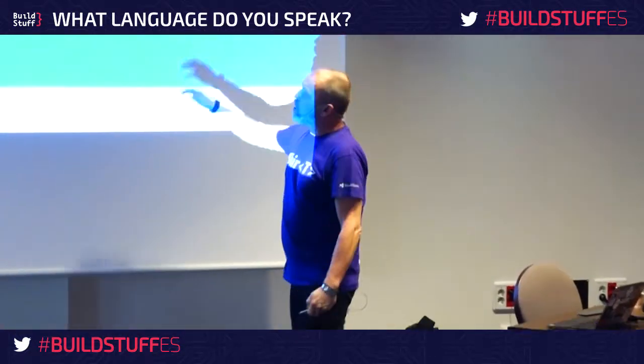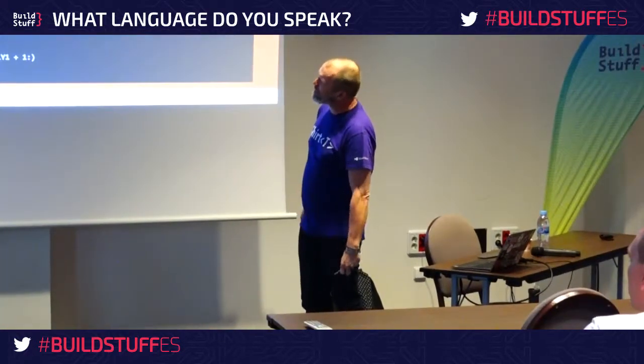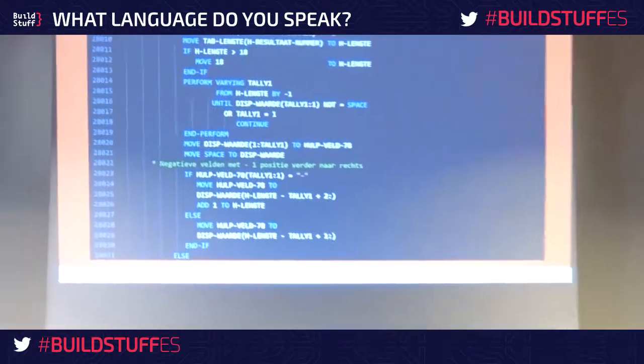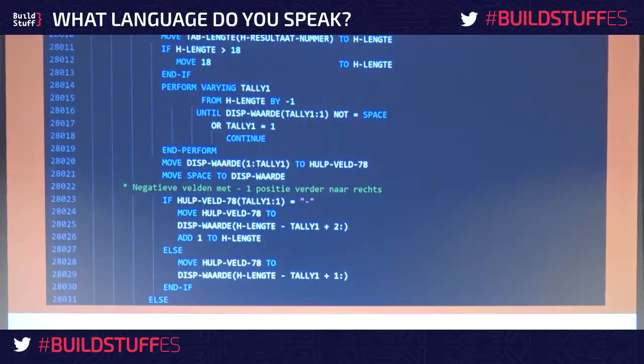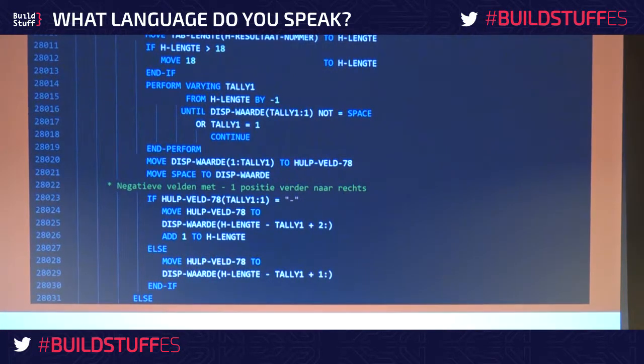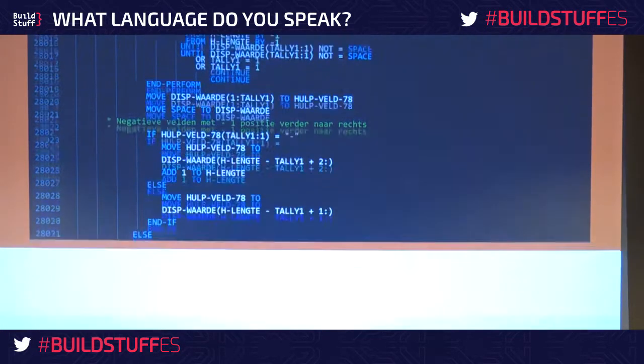So this is COBOL. COBOL is a nice language. It looks a bit like this. This is even worse, by the way, than COBOL. This is COBOL in Dutch. Right, so very interesting code. Not much you can do about it. This is the way it is, right? And then we moved on.